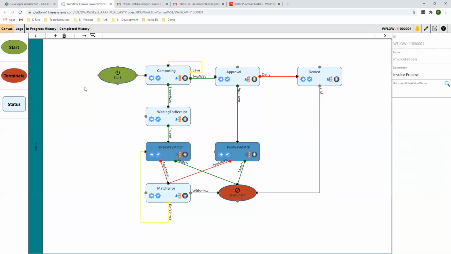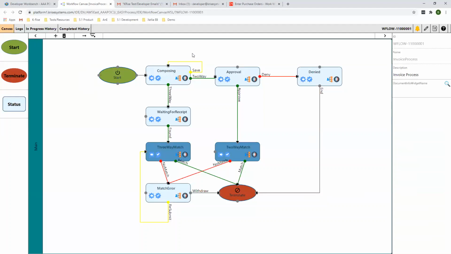The way the workflow is kicked off is there is a monitored mailbox. And this monitored mailbox will receive invoices from suppliers. The application has a batch job running in the background that will pick up these emails as they come in, scan the invoices that are attached, and send out an email to the accounting department. So this is where this happens. That's how it started. And then the workflow moves to this composing status.